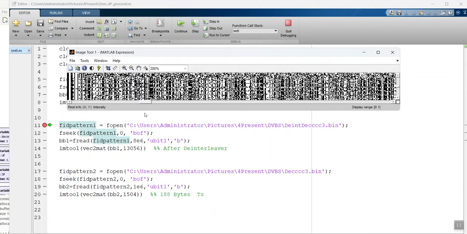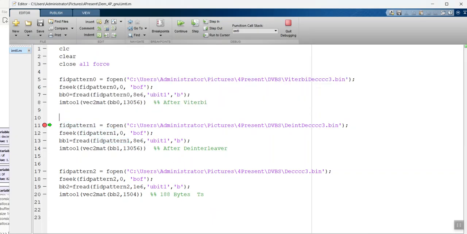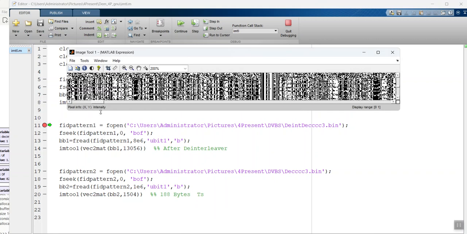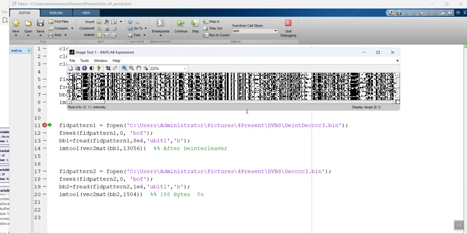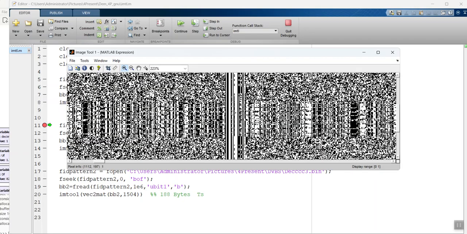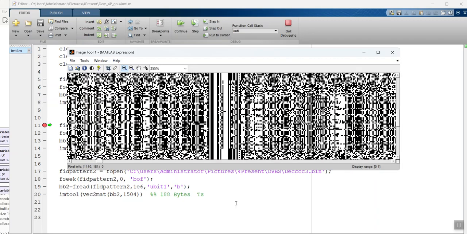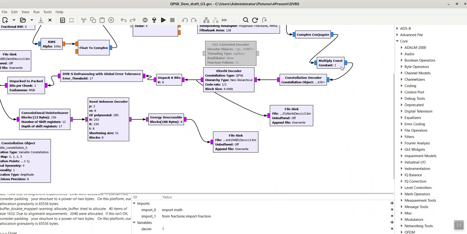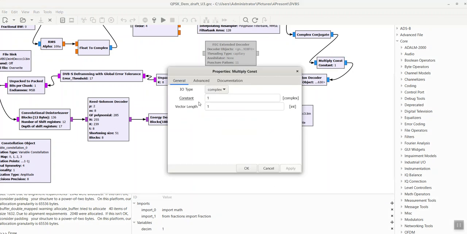If you cannot see the correct sync pattern, you have to change the phase rotation by one of those 4 options I mentioned. I mean, you should multiply the signal by a constant that is one of these 4 options: 1 or -1, 1j or -1j.